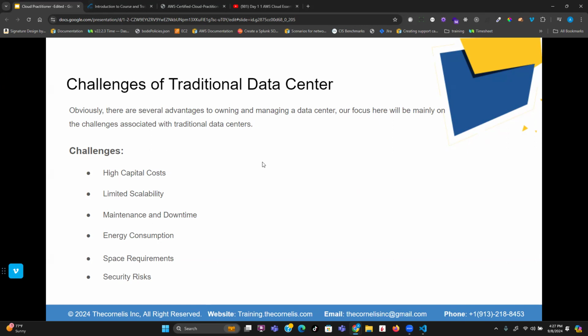The first challenge with data center is the cost. And we call this fixed cost, or what some people refer to as upfront cost. This is the number one challenge with data center, because if you want to rent a warehouse, you have to pay ahead. And majority of people, they don't rent a warehouse for 1 year. Some companies will have to build it. Some will rent it for like 20 years.